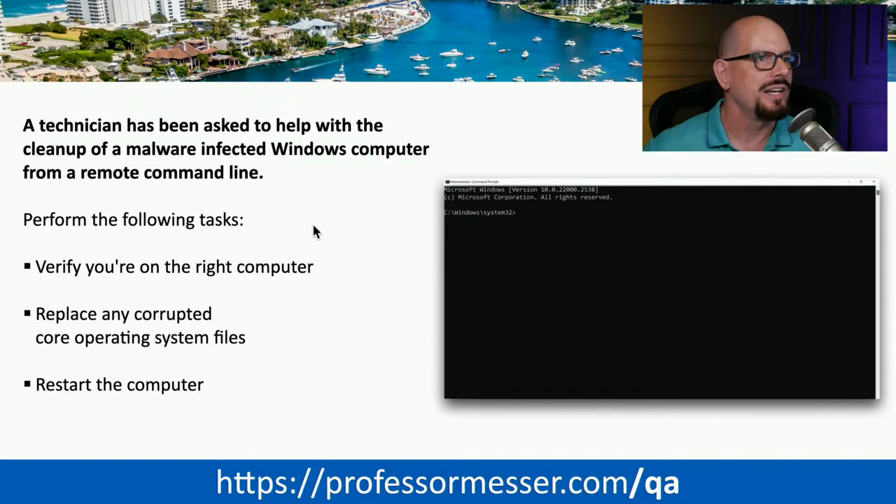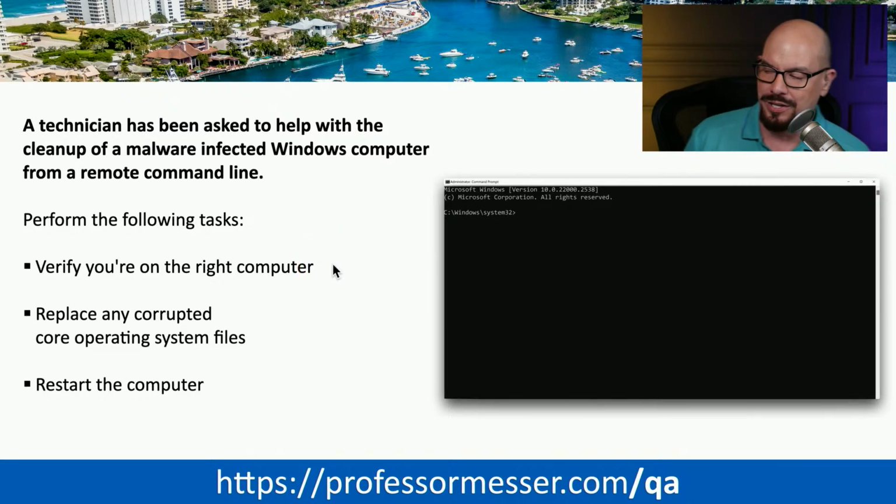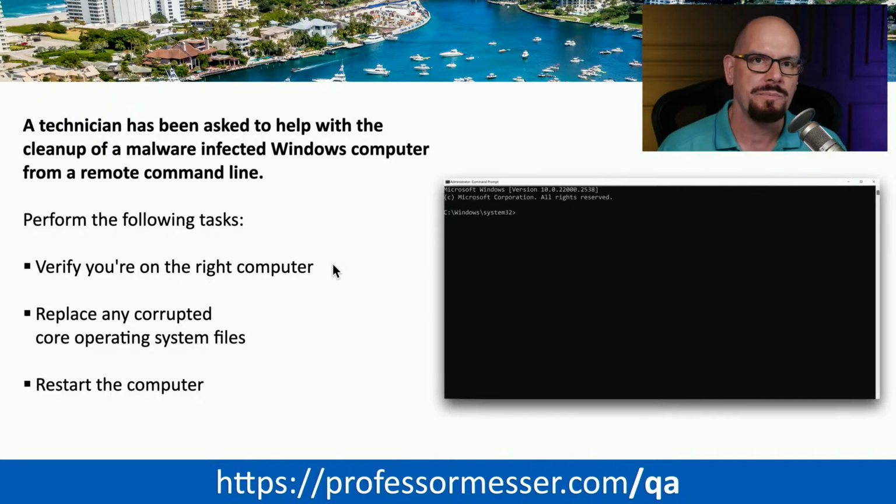The first one is verify that you're on the right computer. Whenever you're at a command prompt, sometimes you don't know. In fact, looking at this command prompt, what's the name of this computer? Are we even on the right device? So before we start changing anything, it might be useful to know that we're actually working on the right machine. You would think that would be a gimme, but so many times in our careers have we sat down at a command prompt and started typing and then thought, am I even on the right computer right now? So that's an important first step.